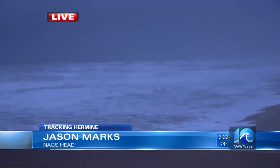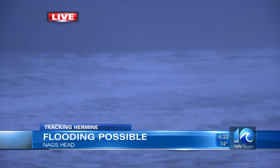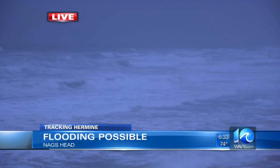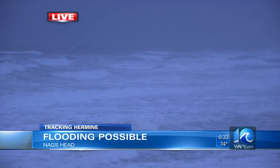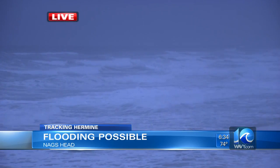Yeah, absolutely. We have not seen rain in about a half an hour, 45 minutes. The wind has diminished a whole lot, and now we're getting our first look at the ocean. If you want to see something beautiful, take a look at that. That's just breathtaking right there. This is right in the middle of the storm right now. We are right in the center of it, and thus the reason why we are not seeing as much rain or the winds. We do know that those rain bands could come back very quickly, and when they come back, with ferocity.